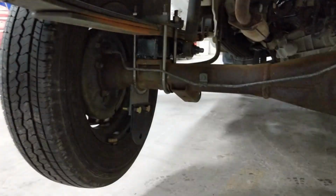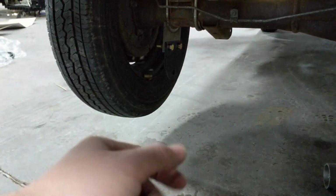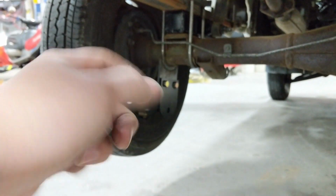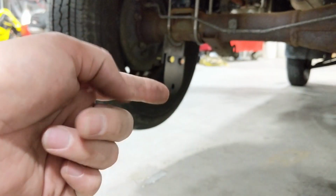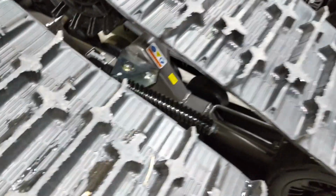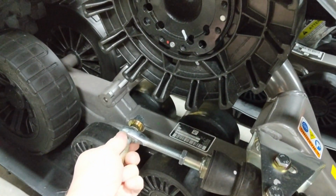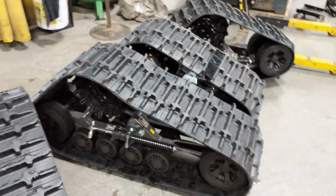All right, so we're just under the back end of this truck. I know it's a little dark, sorry about that, but you'll see this bracket hanging down here. Again, that is a bracket that we've had custom fabricated to fit these little mini trucks that welds on, and there's a removable lower bracket. You'll see the hole in the center there. That hole is exactly the same thing on the rear track. On your rear Camso tracks, you'll notice that exact same arm. So you've got the lower anti-rotation arm there. That's going to bolt up to that rear bracket on our anti-rotation brackets on the truck side, to keep that rear track from just spinning like a wheel.